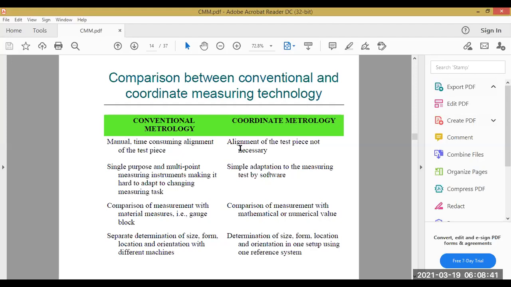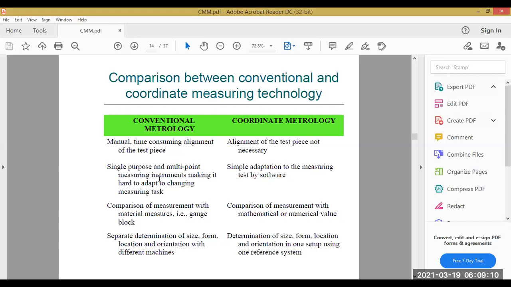Here, the alignment of the test piece is not necessary. You just keep your workpiece or component on the table, and you can trace it from anywhere. So you can trace the profile very easily. The setup time and other procedures are not a problem; they can be easily solved here.